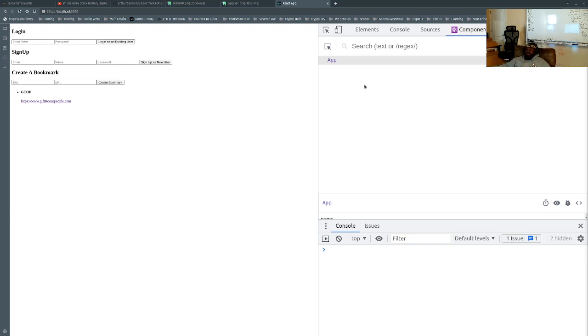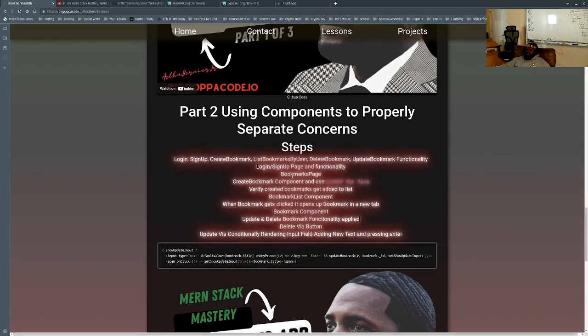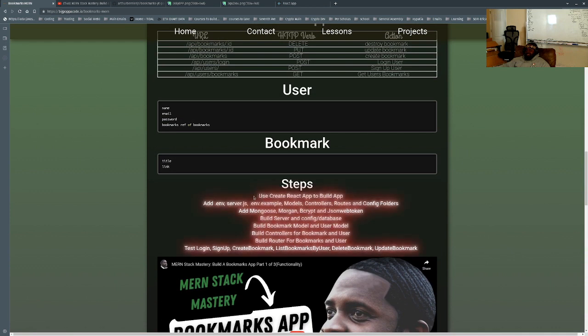Previously, we just got the functionality working. If we go to our screen really quickly, you'll see that we set up Create React App, built the application, got all of our files made, and imported all of the packages we need, like Morgan, Mongoose, bcrypt, JSON Web Token. We built the server and the database, and got all that running.